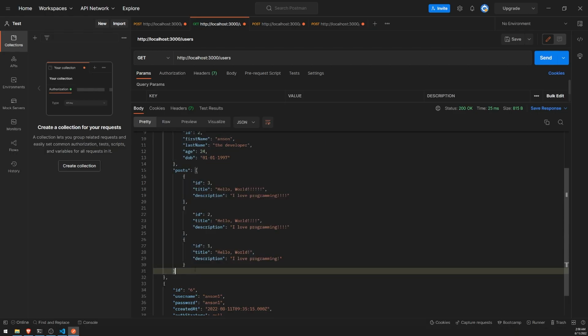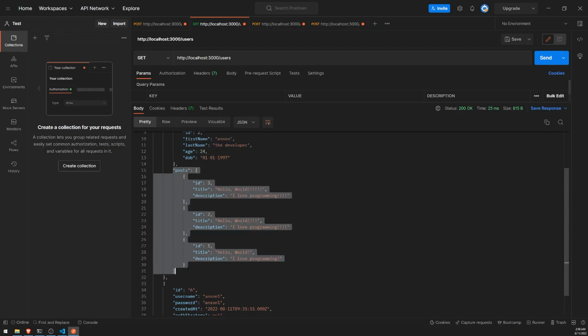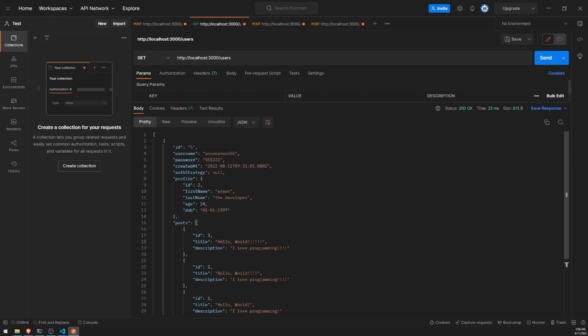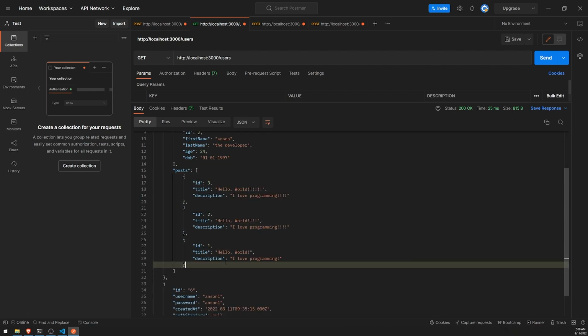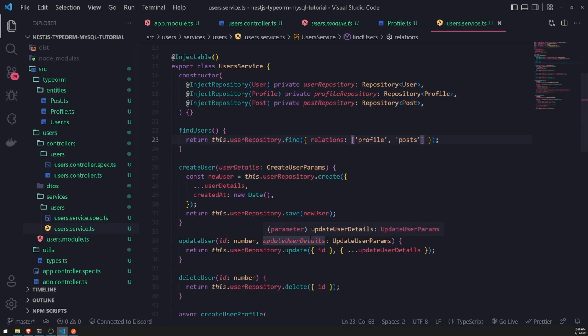Okay. Now in an actual application, you probably wouldn't want to include all these relations. You would want the user to visit the actual endpoint to get the actual profile. It's not a good idea to fetch all of these things because it will slow down the request a lot. Okay, but that is pretty much it with one-to-many and many-to-one relationships. So that will be pretty much it for this video. I hope you all enjoyed it.